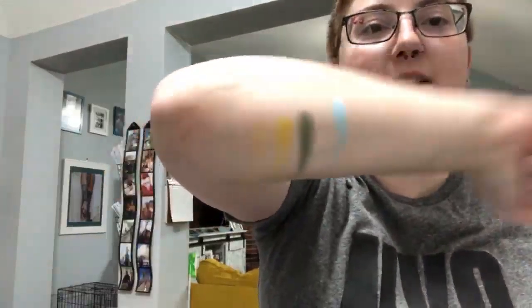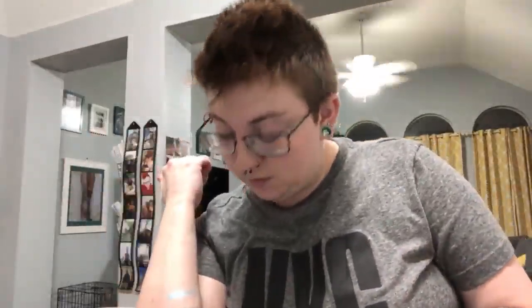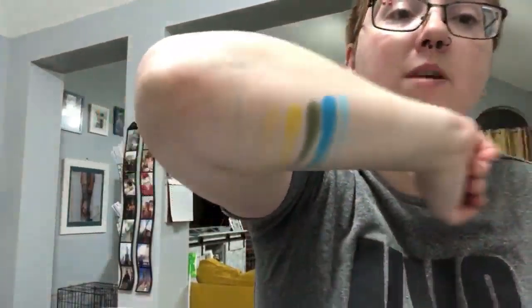Okay, next shade is called Hello. Hello. I love that. Okay, that's really pretty. Wow. I'm not mad. It's not the best shimmer shade swatch I've ever seen in my life, but it's beautiful. I don't think I have that color anywhere. So that's gorgeous. Next is Playground. I'm putting it out of order. It's a little bit more chunky, but the pigment is definitely there, which is exciting because blues are hard to make, I have learned over the years.